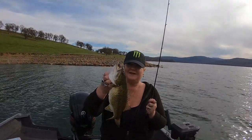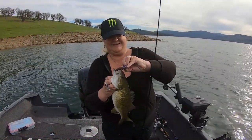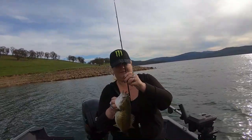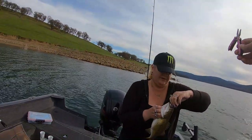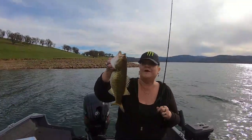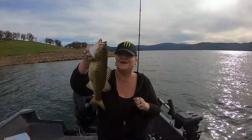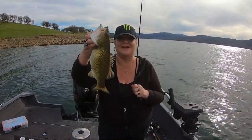Okay, we caught a bass here, and you know what? We caught him on the peanut butter and jelly. Let's see, what am I using here? It's the peanut butter and jelly, and I have a regular weight on it. But he is jumping around in some underwater trees down there. And I seen those on the fish finder, some trees down there. And it looked like a little bit of a bassy area.